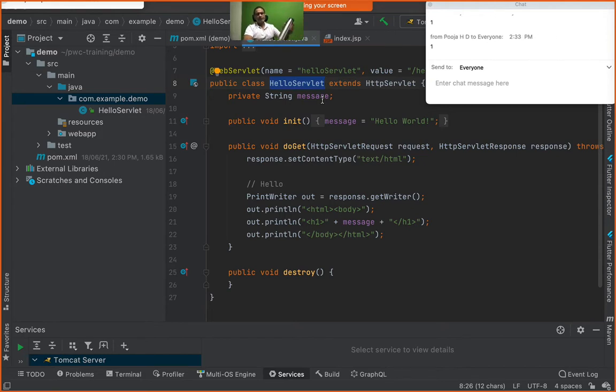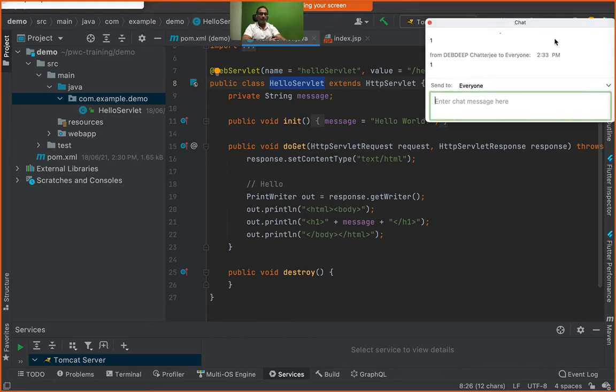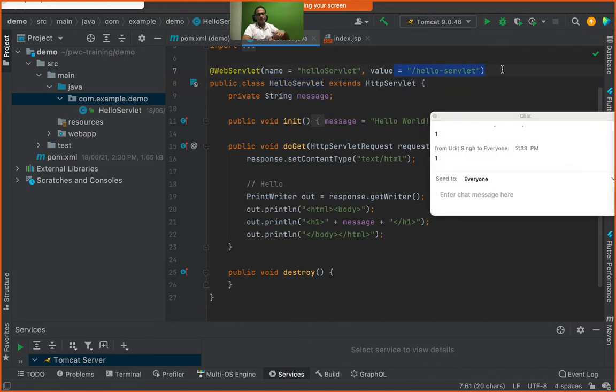Yes, exactly. Only one object will be created, and all the requests that land on the server with this URL pattern, note my words. I said each request that lands on your web application with this URL, it is this servlet that will be executed, and it is the same object of which doGet will be executed. Same object.